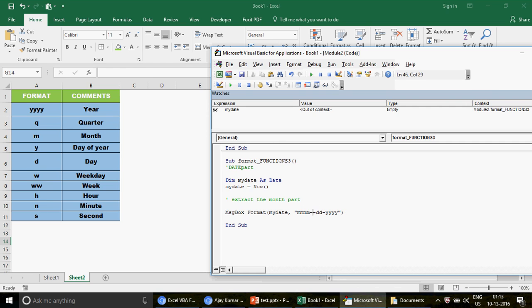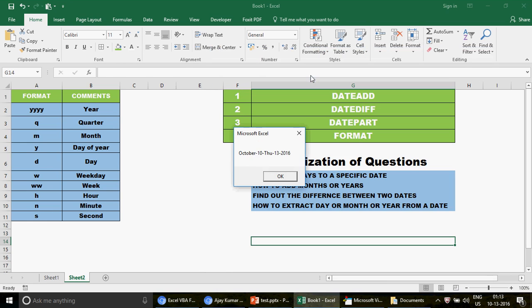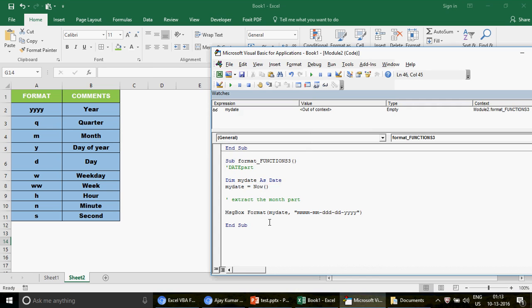So if I add further here like this, 4 times M and MM and then D, and then let's do one thing, let's just add 3 times D. Now you run this and have a look. See this, guys, it's giving you the 4 times M because you have written October, and then MM is giving you the number for the month, and then you also have written DDD, right? So it's giving you the day also, right? Today is Thursday, as I was telling you earlier, and the date is 13th. So you can do a lot of experiments with this, right?